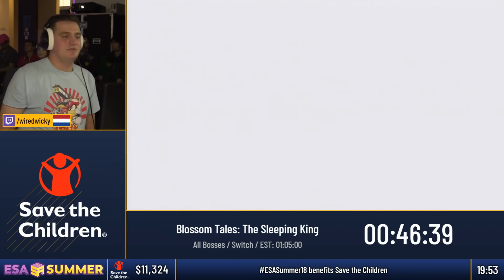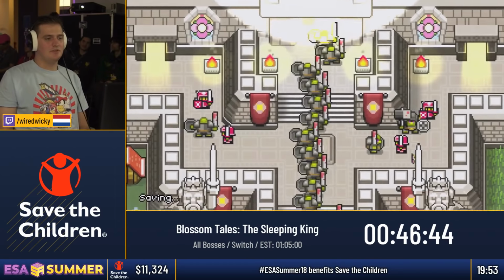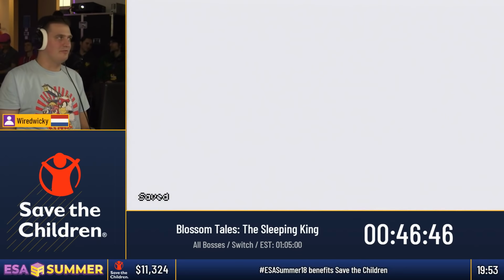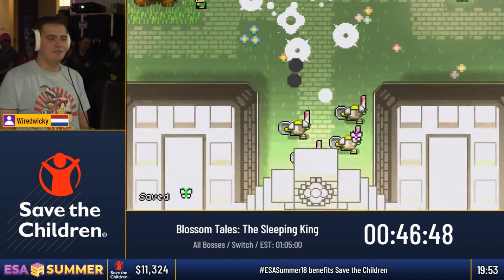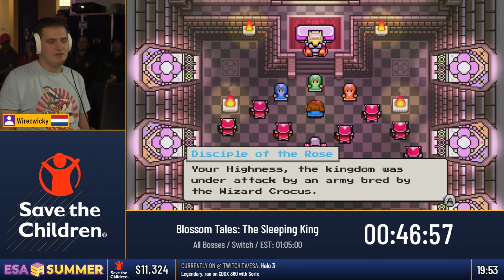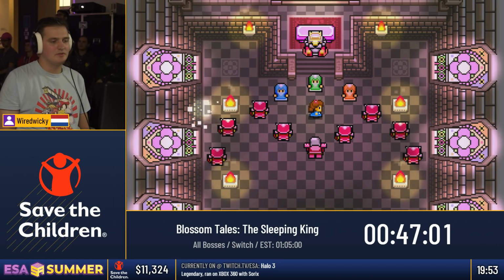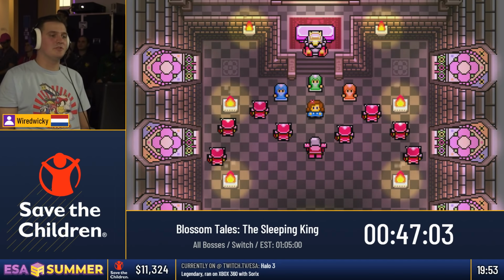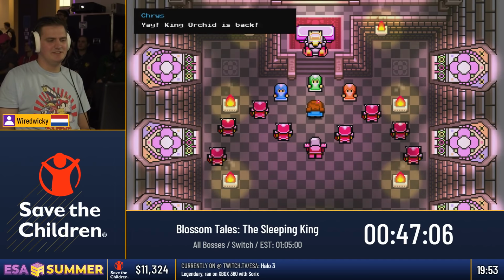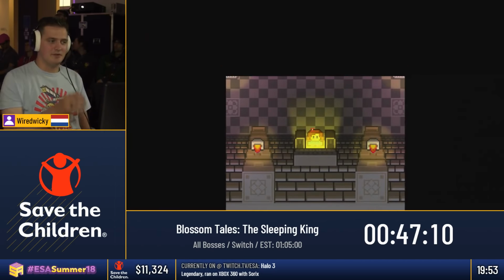So the cutscene is almost over, or at least this part of the cutscene. The king just woke up and made every single orc vanish, because it's the king, so he's overpowered. But still, you need to save the kingdom and not the king for whatever reason. Because no, King Orchid is not good enough to beat Crocus. But you can upgrade your sword to beat Crocus. It's so stupid. So now we go to the Wastelands, which is the last area in the game.